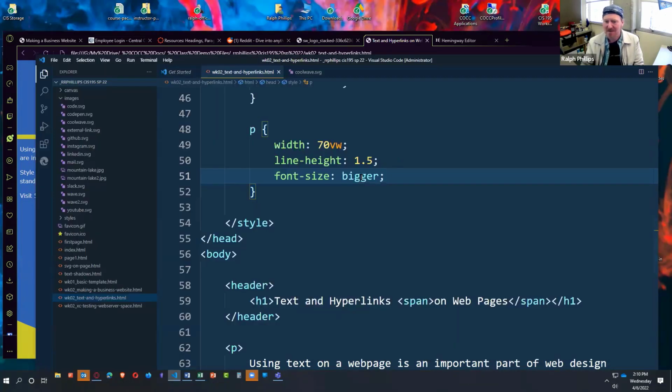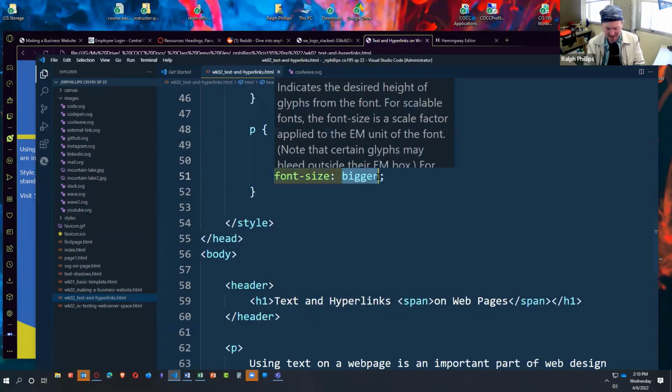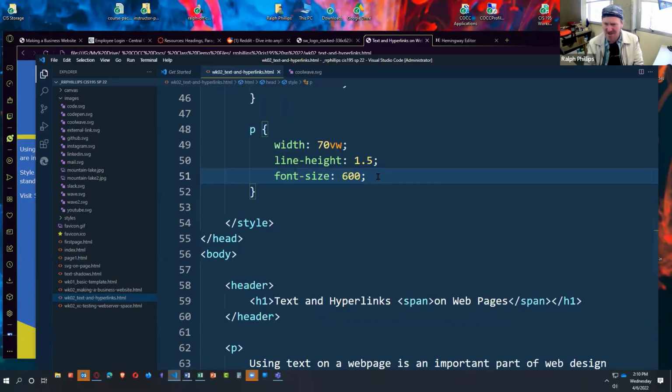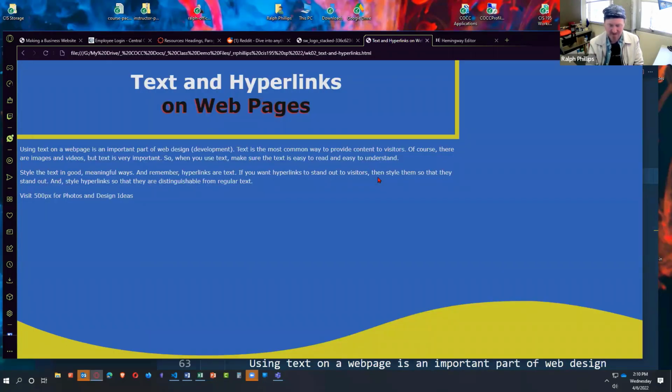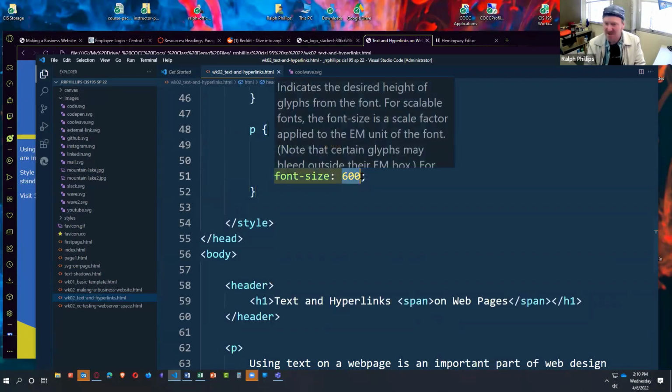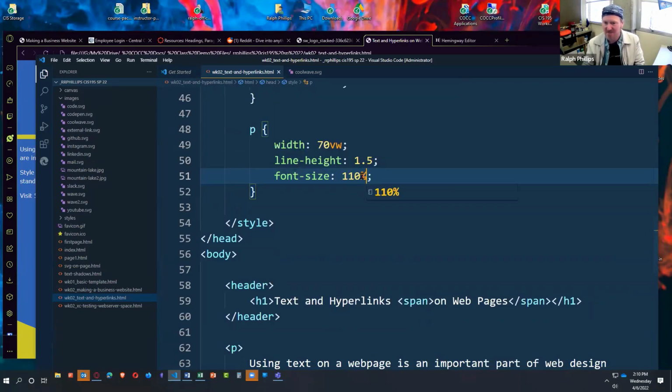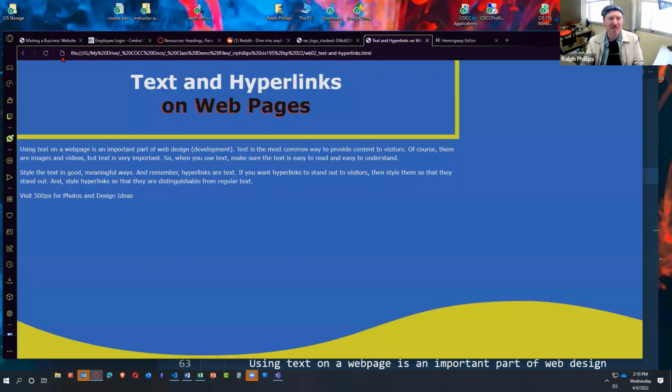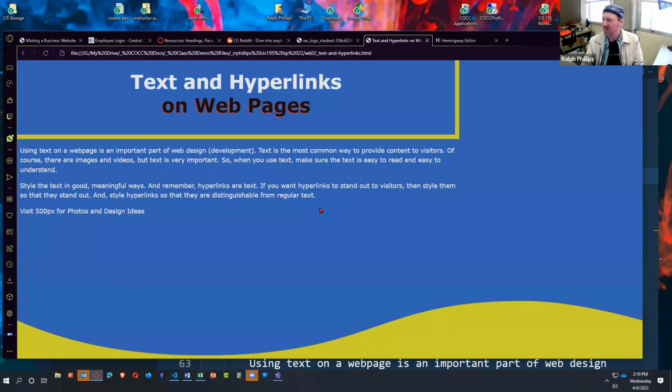It doesn't work. Why did I think that worked? What does work? 600? And I'm trying different things that aren't working. So I guess I'll just have to do the old 110%. Give it 110% of your effort, make your fonts 110% bigger. Okay, well that works. All right, so I'm happy with that.